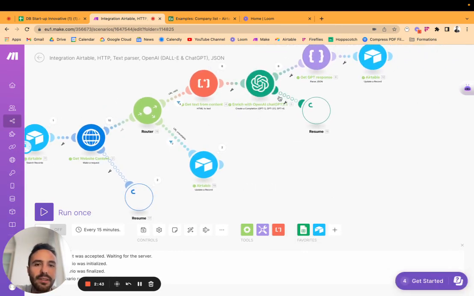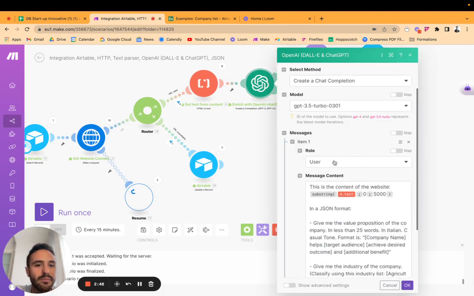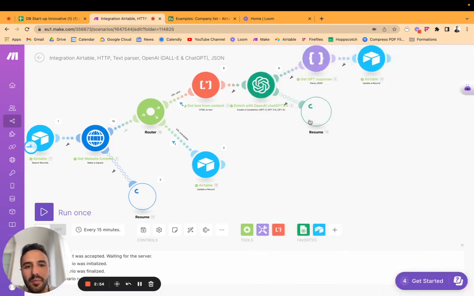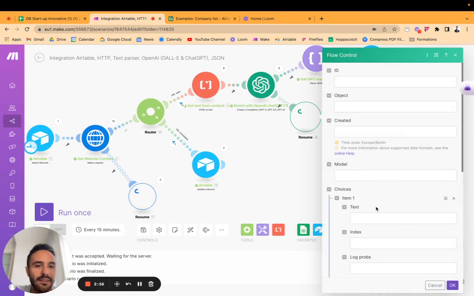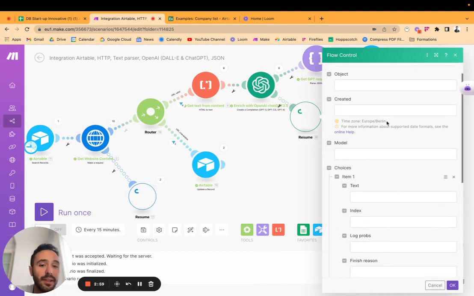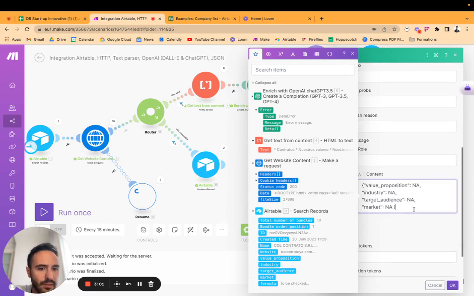Then also here, sometimes the OpenAI API has some rate limits, or there are too many calls at the moment. It's down, so we don't want our scenario to break. In that case, again, I used the same error handler, resume, so that I can set the output as NA.